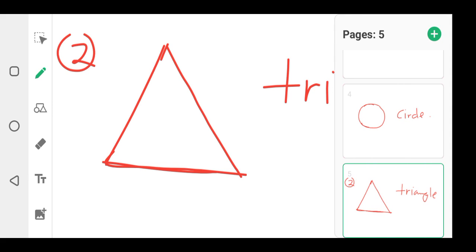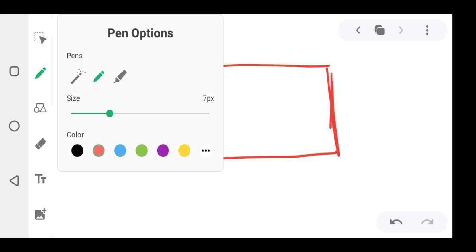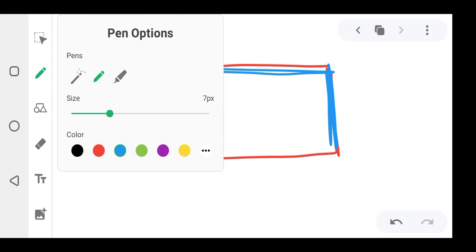The third shape we have is a rectangle. Have you seen a rectangle? It is quite longer in the horizontal. It's longer in this direction. Okay, and then it's like that. So usually in a rectangle, these sides are the same. This side and also this side, they are always equal. But the longest sides are the ones on top. This side, can you see what I'm saying?